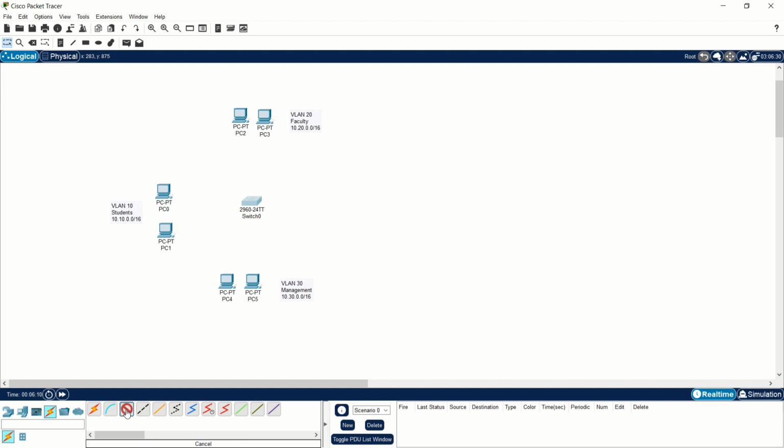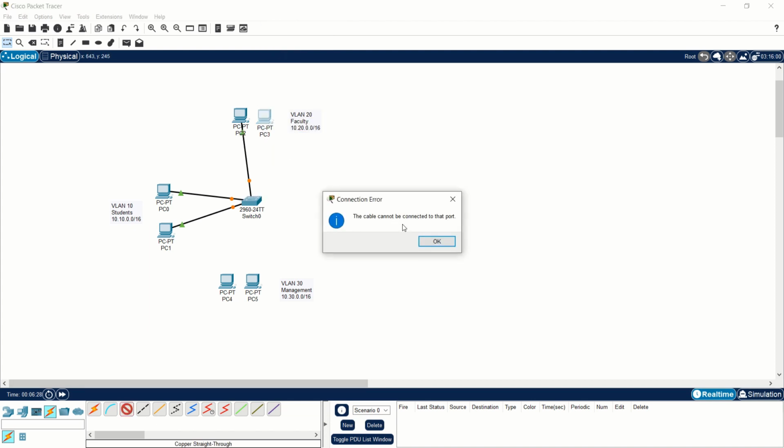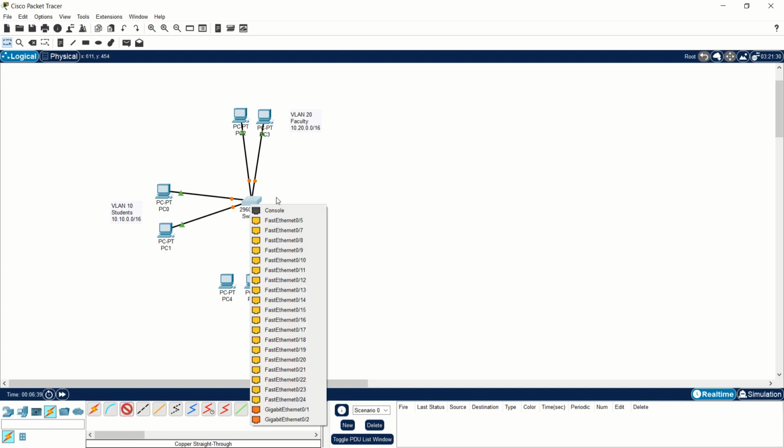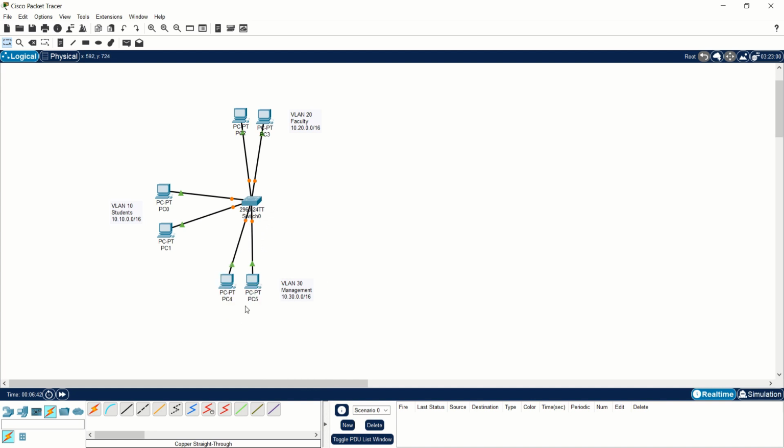So let us take the wiring over here. Not quick, we will go line by line, which means FastEthernet 4, 6 will go over here and 5 will go over here.